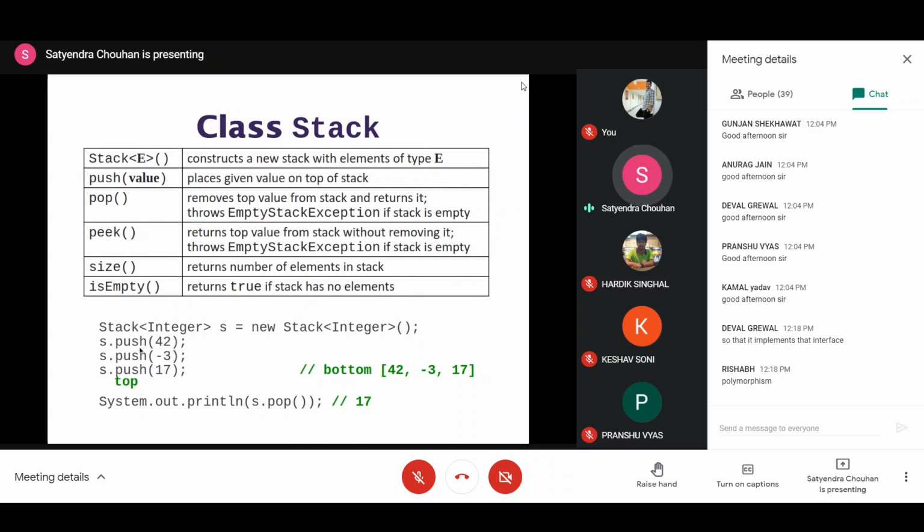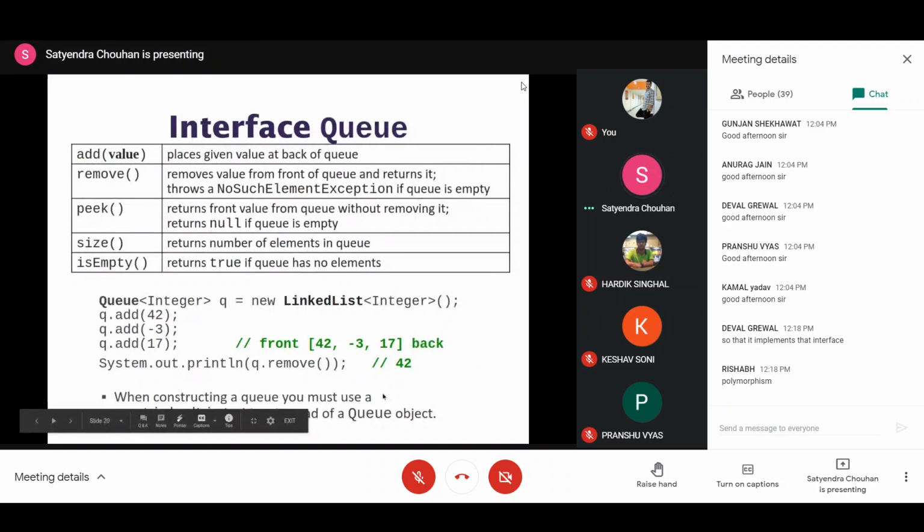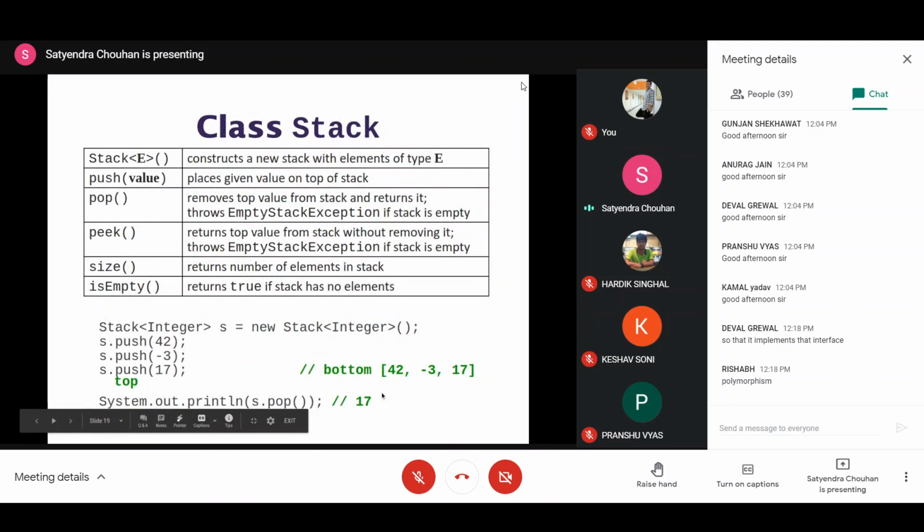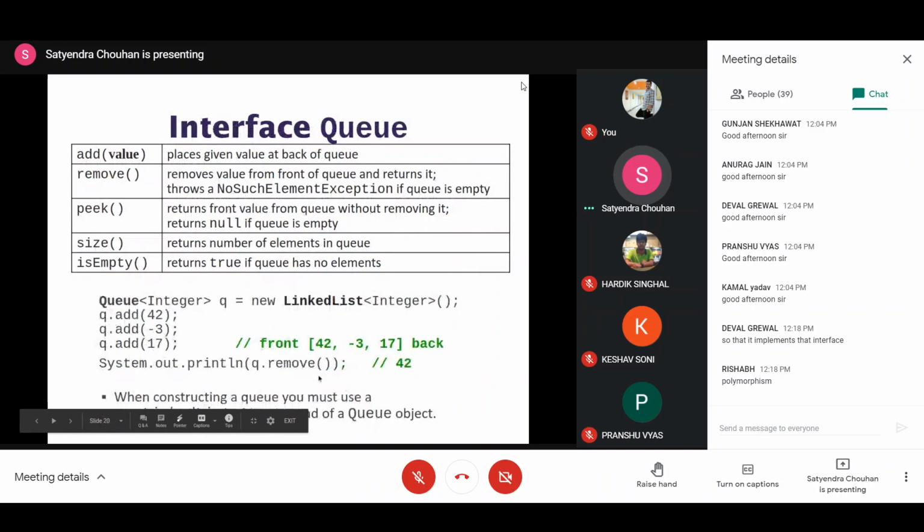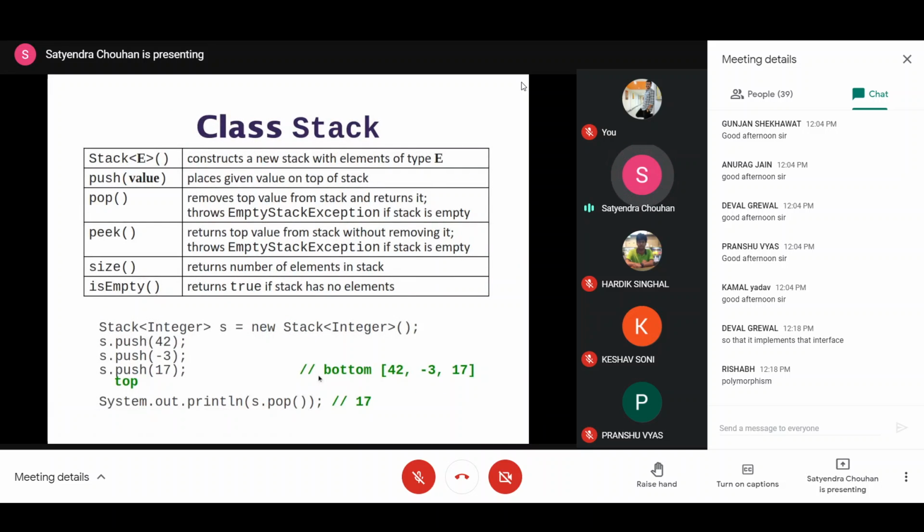You're pushing 42, then -3, and then 17, and 17 will be the top. And if you pop, this is just an illustration of the pop and push operations on the stack.